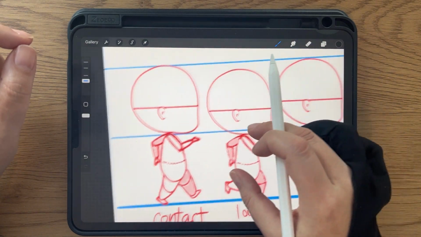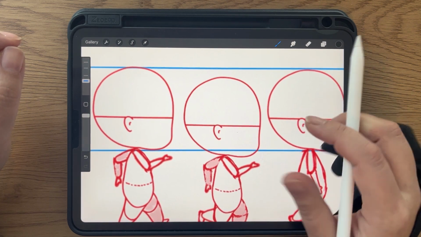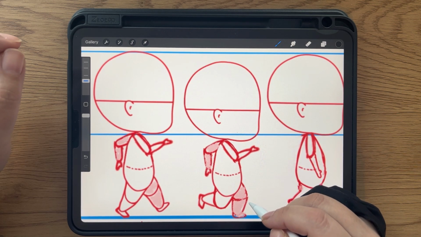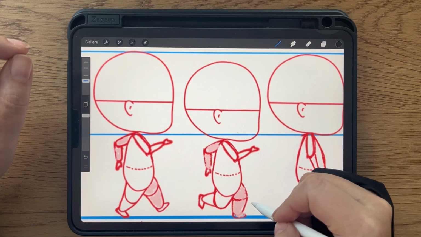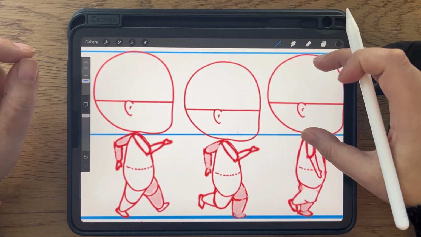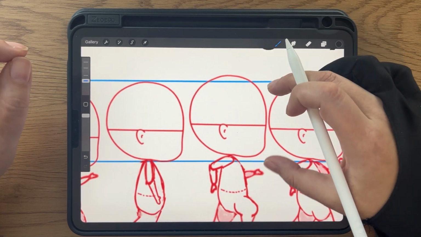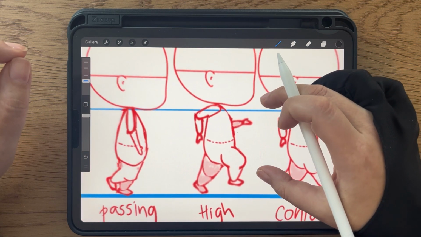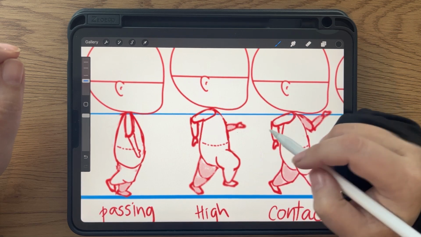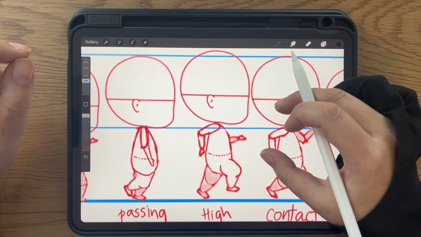Another important thing to notice is that, as you can see here, when people are walking, they bend their knees, because we're not robots. We bend our knees, therefore our body goes down and then goes up again, and then it can go even higher to exaggerate this. In this case, this is very much exaggerated, and you will see later how this looks in Procreate Dreams, because it looks like it's jumping a little bit.